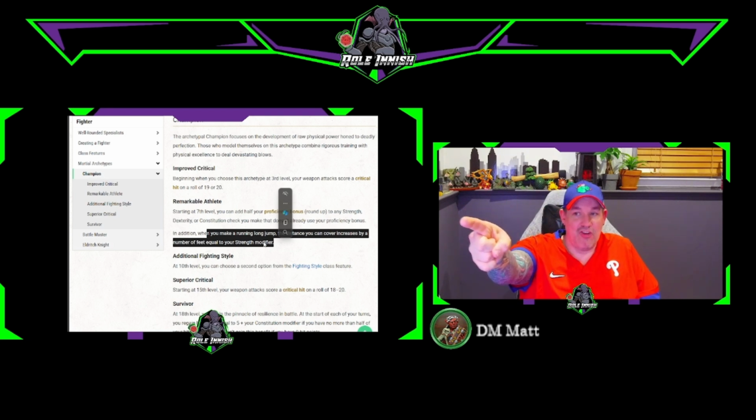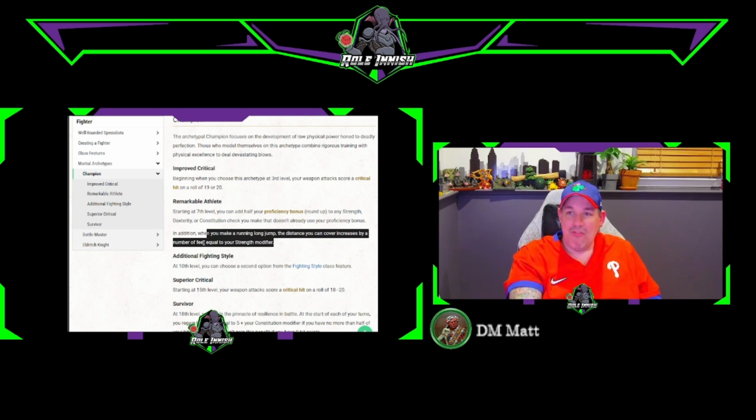What this is going to allow you to do is to add a number of feet equal to your strength modifier. In my example, I used 16. 16 was my strength score. That means I have a modifier of +3. This would mean 3 plus my strength score, 16, that's where I got the 19 from, plus my strength modifier, which is another 3, that's 21 feet I can clear, so long as I have a running start, which is 10 feet. So I run 10 feet, I can jump 21 feet. I just can't exceed my movement.